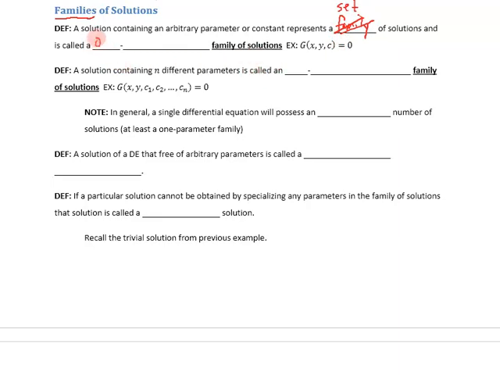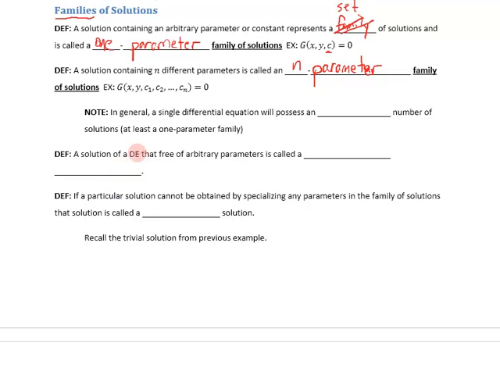That's called a one-parameter family of solutions, meaning that your solution may have an extra constant in there. I'll give you some examples in just a moment. Now, if you have n different parameters, it'd be an n-parameter family. So you can have 2-parameter, 3-parameter, 4-parameter families of solutions for particular differential equations, which means you've got these arbitrary constants, the parameters, that you treat like constants, but it doesn't matter what number you put in for them. Anything of that form is, in fact, a solution.